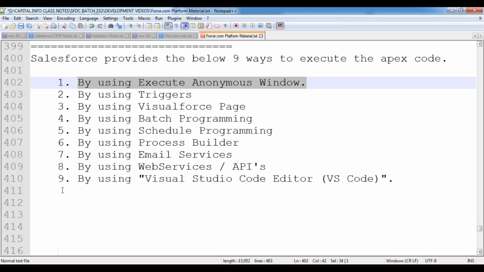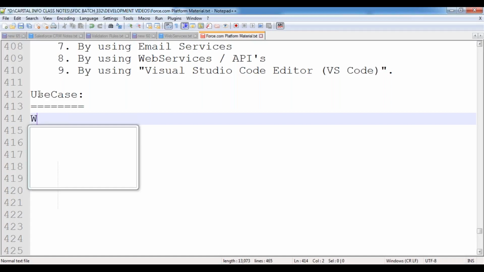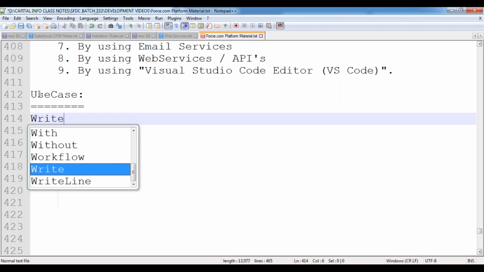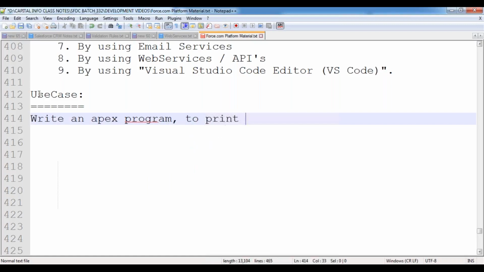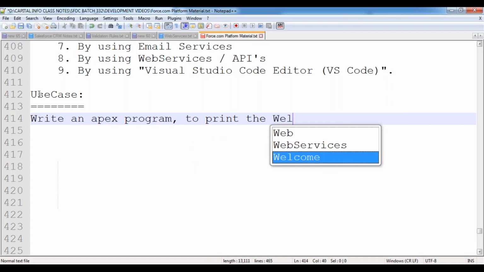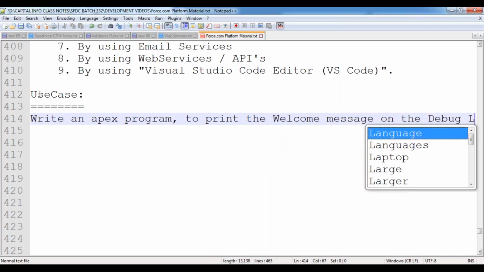So let's see a small program. Take a small use case: write an Apex program to print the welcome message on the debug log file.